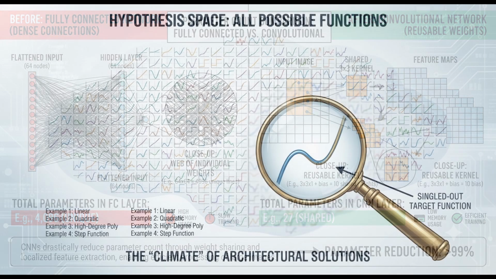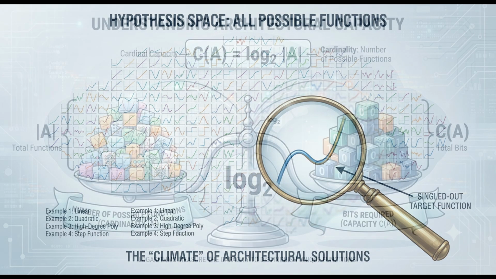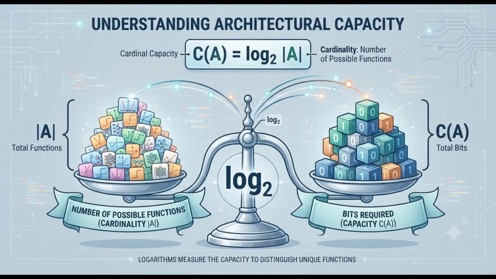How much can a network know? Capacity. A network with a given architecture can compute very different functions depending on how its weights are set. The set of all possible functions that a network can theoretically represent is called its functional capacity. Fully describing this is usually very hard. A more practical substitute is the so-called cardinal capacity.